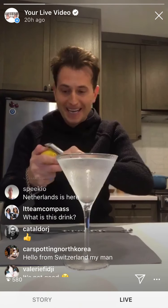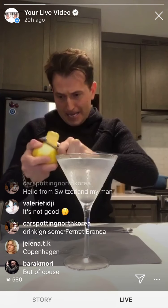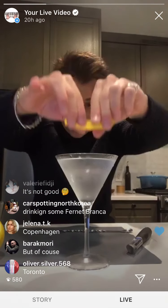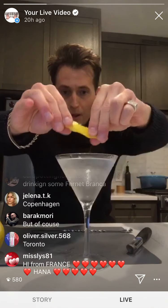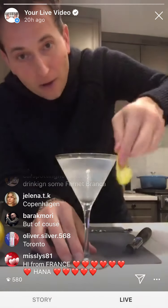Now you peel a nice, thick, long piece of lemon. That exerted way too much energy because I've been sitting in the house for 3 years and I've gained about 60 pounds. Here. And if it's fresh, you'll see it kind of squirt in. Just squeeze it on the top. And you'll see the bubbles and the oil. And then go right around the rim.